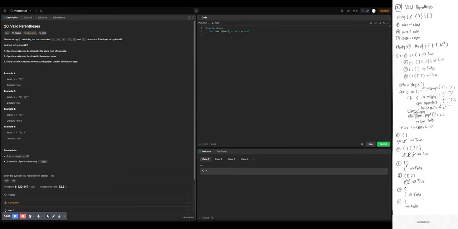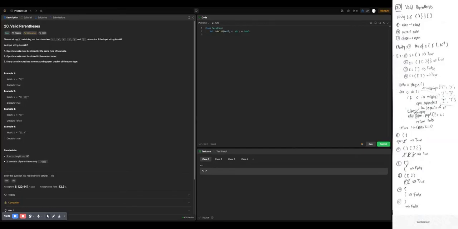So for the first one, we have open and close. And then we have open, and at the next step, we check that there is a close of the same type, which is true. So that's why we return true. Now the second one, we have open close, then square bracket, curly bracket.